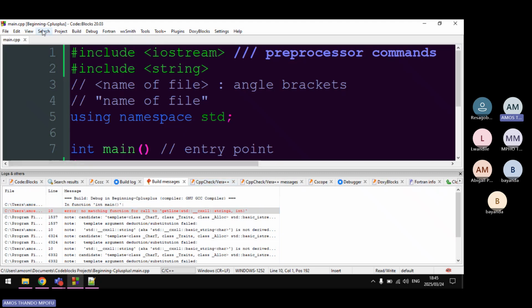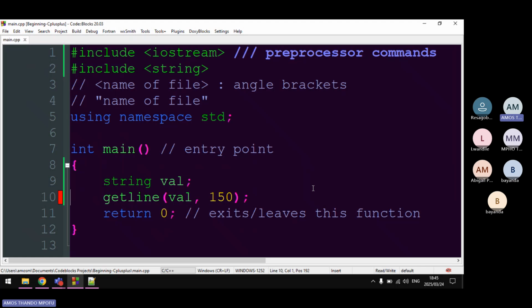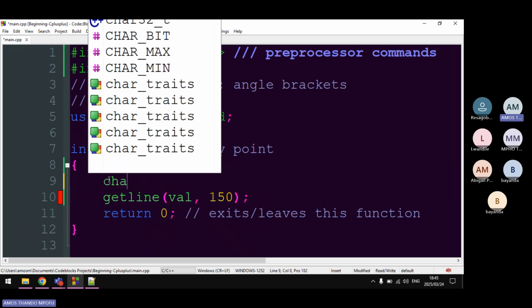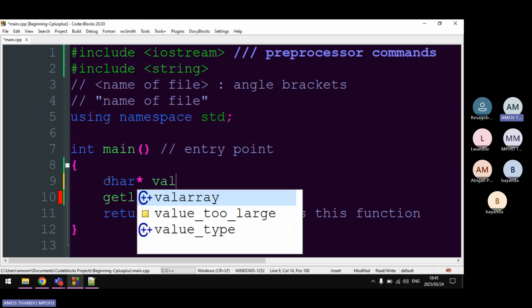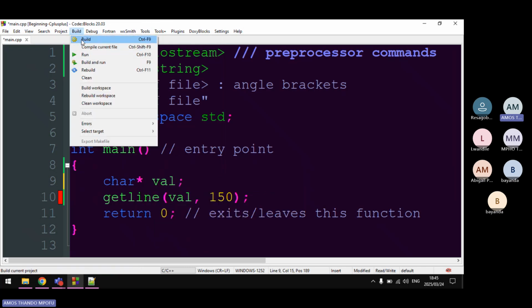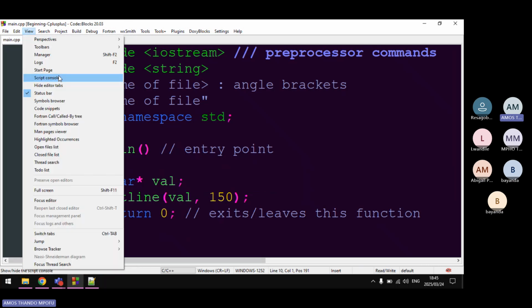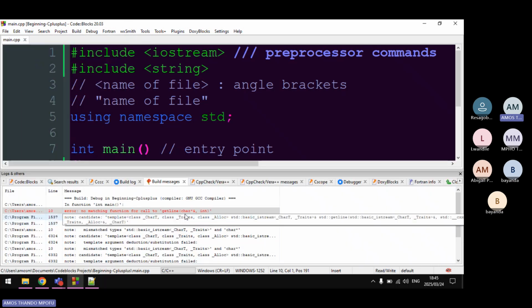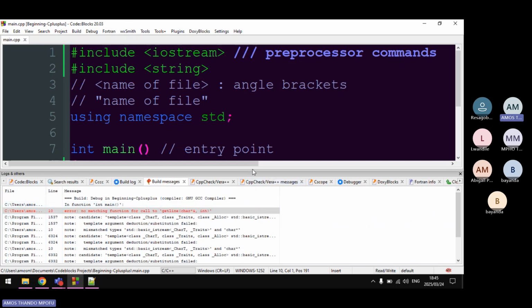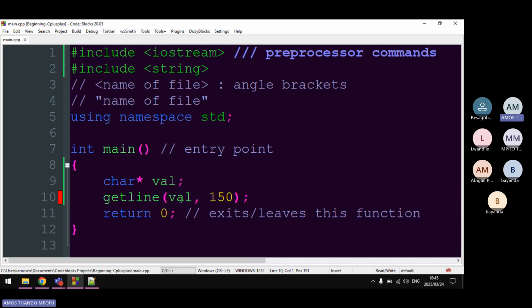Still, I don't know whether it wants me to actually put a char array. Let me try doing that. You don't have to worry about this now, I'm just trying to test something. You discuss pointers later on, so that's not the issue. So why is it complaining? Oh, let me try something else. I forgot to do this. Yeah, I don't know why it's doing that, but we'll get to that.